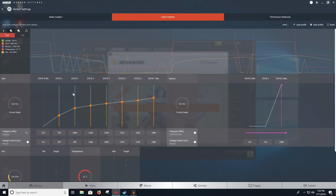Welcome back. So the fan noise isn't that bad, but you may have noticed, and we weren't actually running any games, you may notice sometimes with these RX 580s, especially from Sapphire, that there is some coil whine, and this is primarily when playing games, especially for some reason DirectX 11 games, and I'm not sure exactly why, but it's something to keep in mind when you're talking about what this GPU is going to sound like when you're playing next to it. I'm actually pretty disappointed that Sapphire didn't fix this for their special edition, as it comes at a price premium. But other than that, let's talk about overclocking.